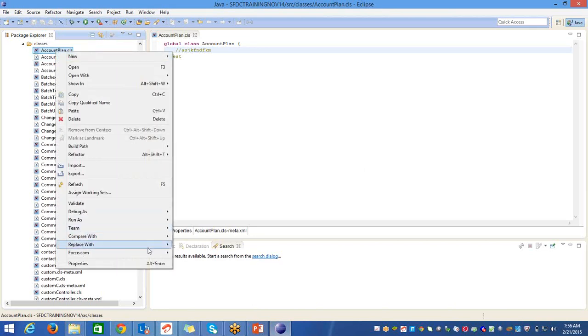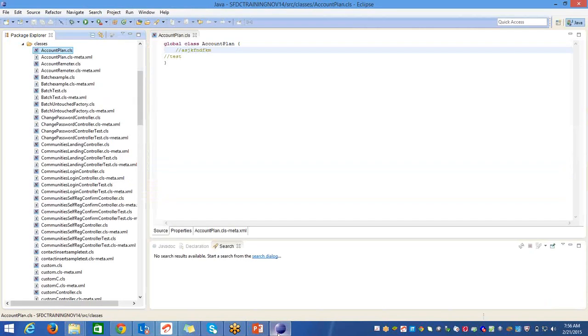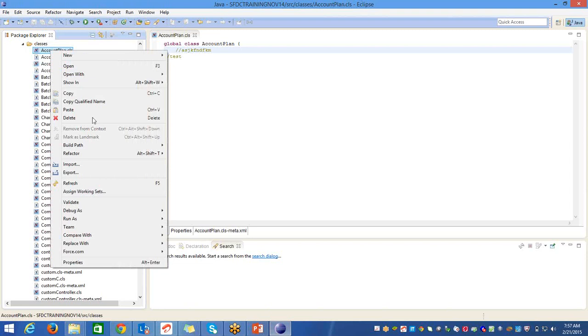So what I'm showing you here is, you can do some changes on the IDE, or within the UI itself. Most of the Java developers who moved to Salesforce use the IDE because they were familiar. For their whole life they have been using the IDE environment. So they'll be working here. And then once you're done with your changes, if you want to save that to the server, you need to go to the force.com drop down when you right click, and you have save to server here. So that actually saves your changes onto the Salesforce servers.